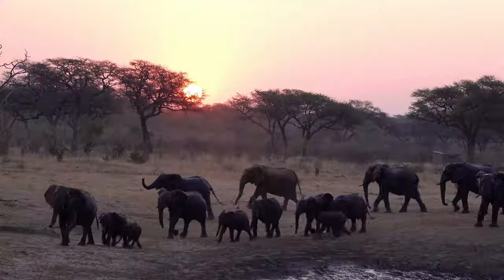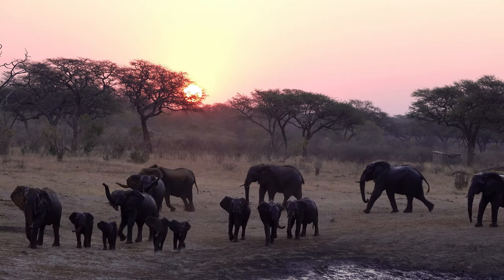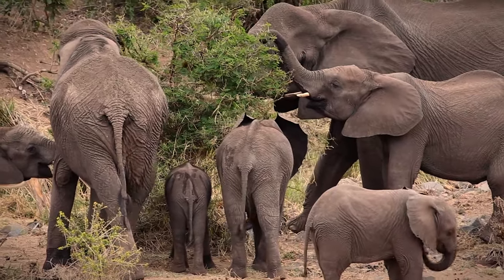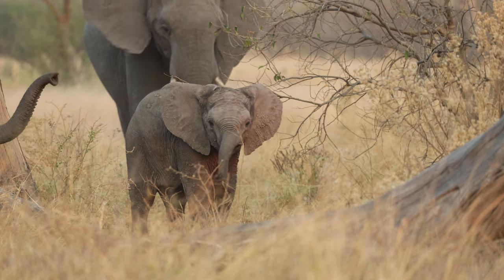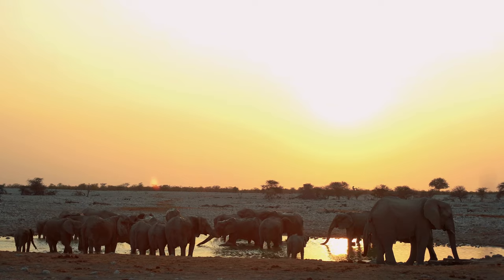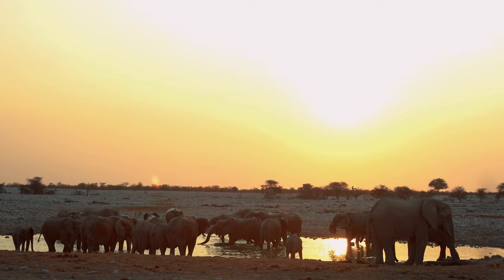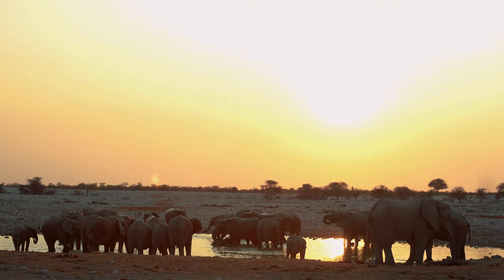As the sun begins its descent, casting long shadows across the savannah, the herd prepares for the evening meal. The baby elephant, now more confident in its movements, skillfully gathers its share of the feast, its hunger satiated by the rich earthy flavors. By late afternoon, the elder elephants lead the babies to drink water before settling down for the night, ensuring they hydrate before resting and securing enough water to last through the night when access might be limited.